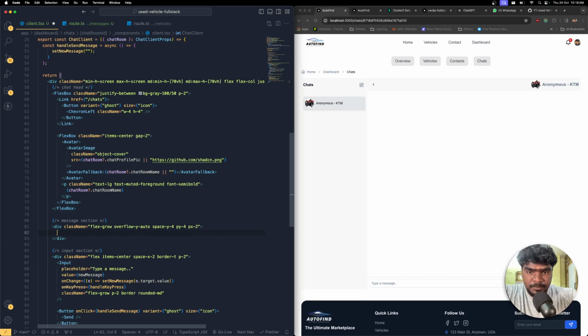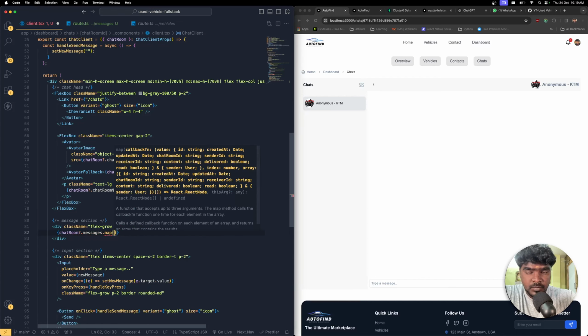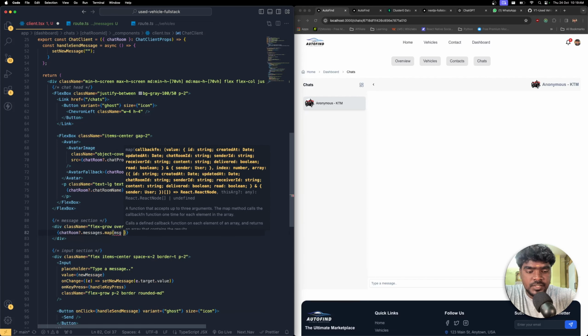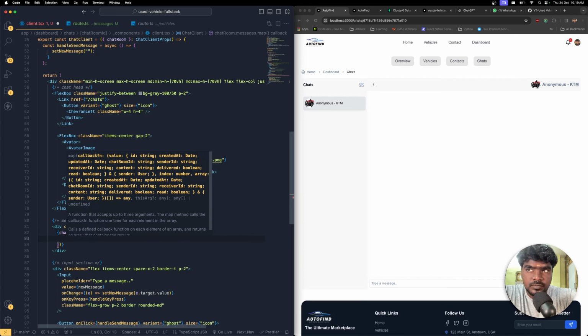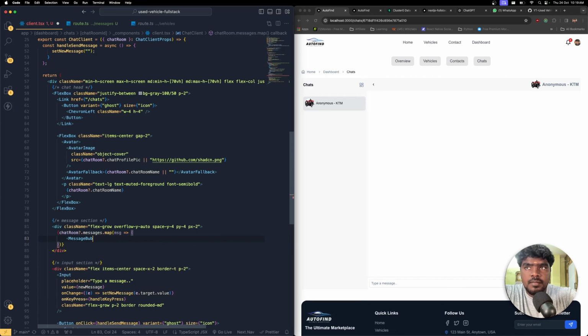Then right after here, if the chat room does consist of messages, and if it does have them, open the map function, then I'm going to extract the message out of it. Then I'm going to bring the message bubble, which in case we don't have yet.